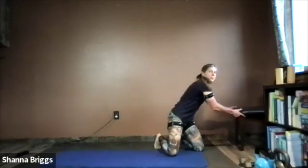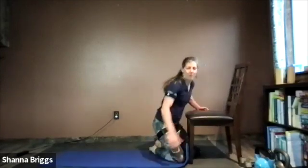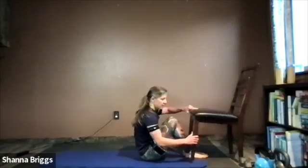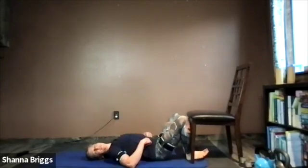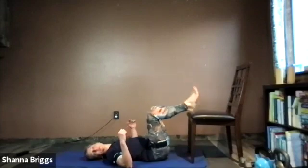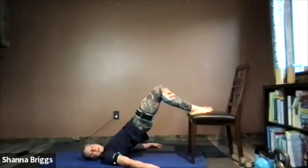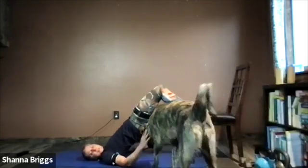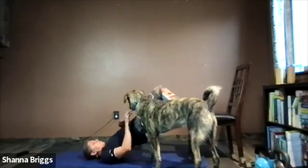Come on down — getting ready for a second round of that glute bridge. I'm going to bring my chair over and have my feet elevated on set two. Loosen up that low back. If you need to return to that double knee to chest, by all means. Otherwise, if you're ready for set two, we'll have the feet elevated or flat on the ground. Practice for about a minute. You'll feel a little more activation in the back of the hamstrings if you're elevating the feet. Breathing in to lower, breathing out on the way up.